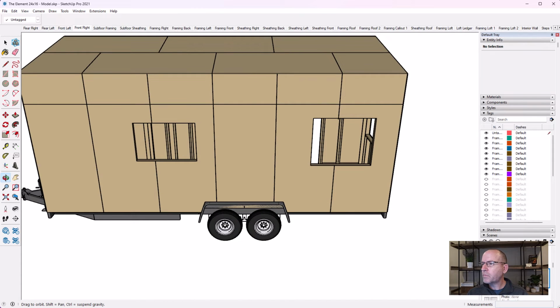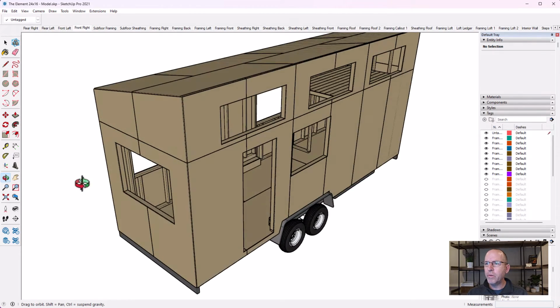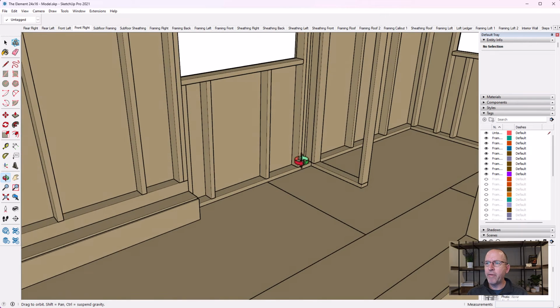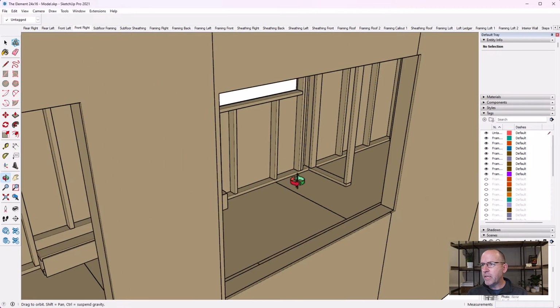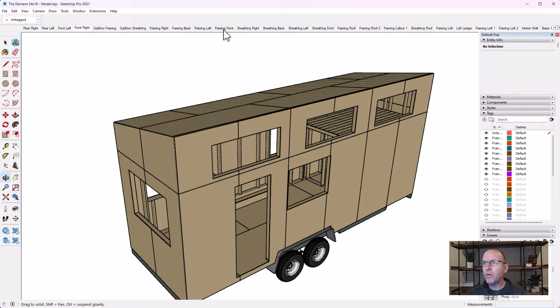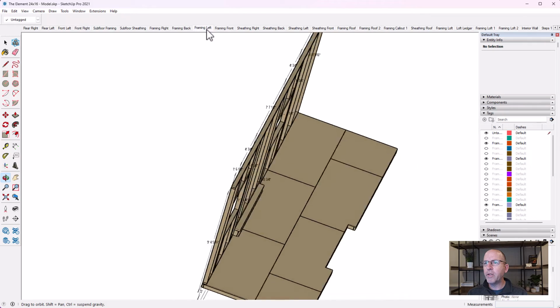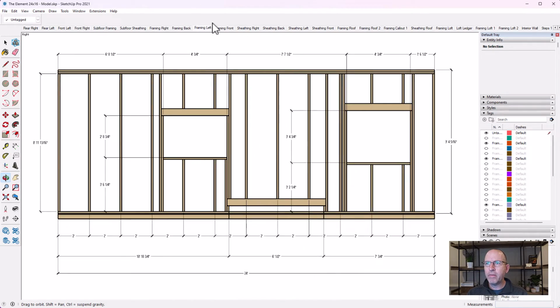Okay, so we're gonna move this window. The modification that we're gonna make is, let's say you're in here playing around with the layout and you've decided, hey, I want to move the sink in this direction. So this whole window has to shift. So let's go ahead and do that. This is the left wall, so I'm gonna click on my scene, framing left wall, so I can just focus. I'm gonna focus on the framing at first, and then I'm going to move on to the sheeting.